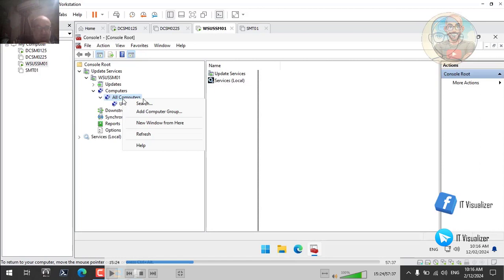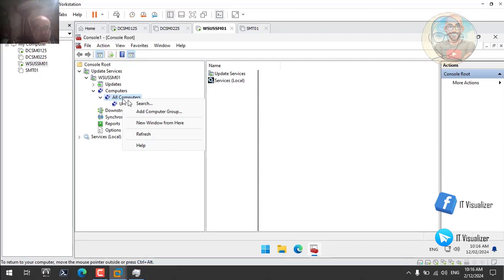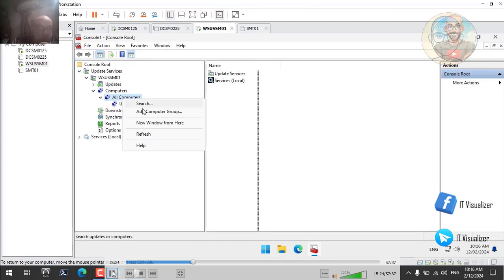So we can assign every server to the servers group and every workstation to the workstations group, and we will choose a couple of workstations and put them in the test group. This is very, very useful, so we can install updates on a certain group of computers first. Okay, so this is also one of the best practices.